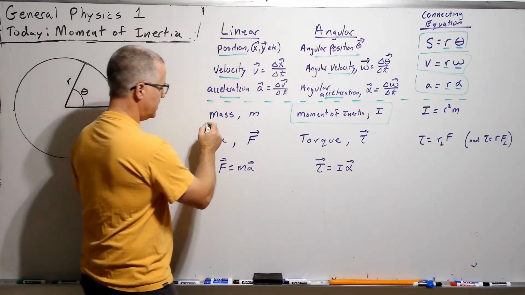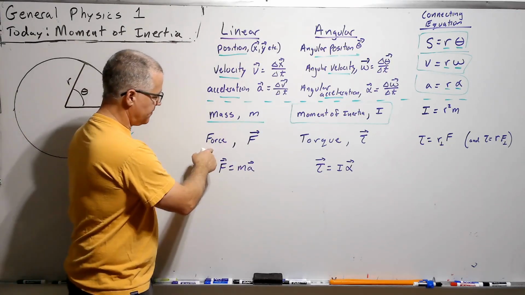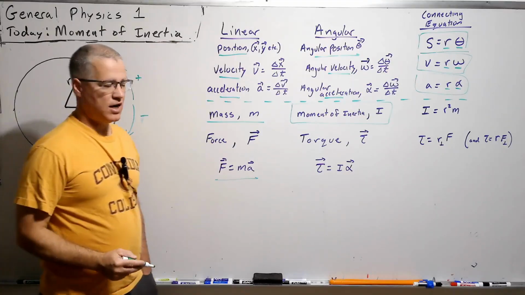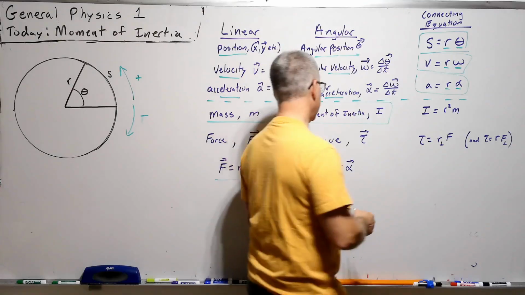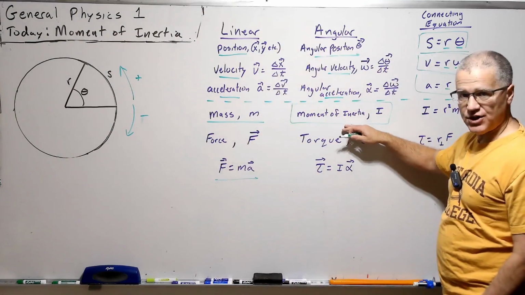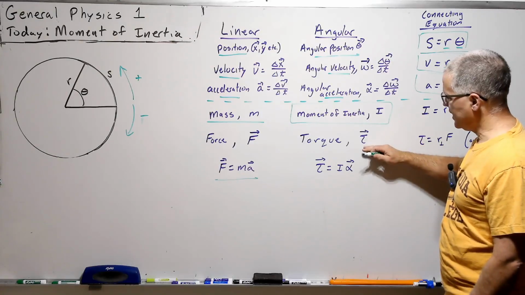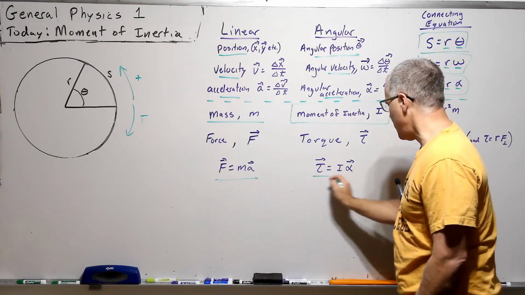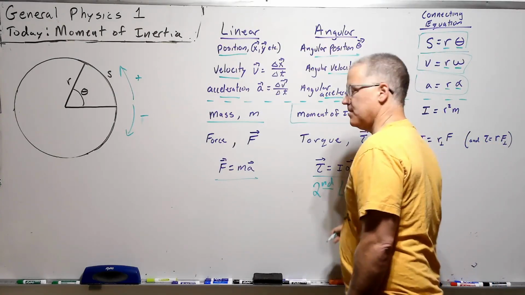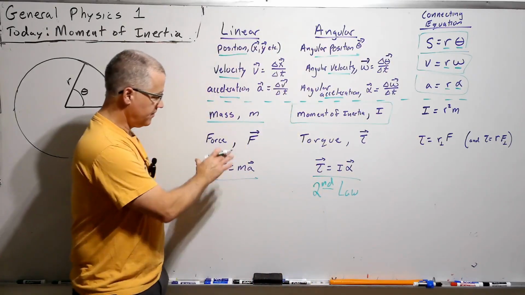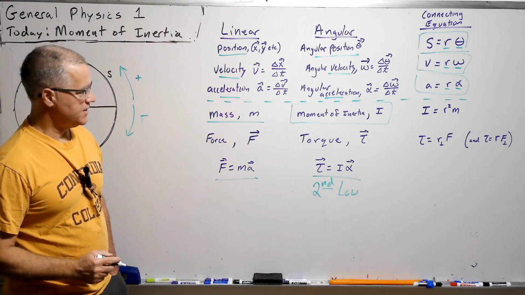And now let's get mass, right? That's another important parameter because that's going to connect us to force via Newton's law. So we have mass, force, and Newton's law here. Well, what do we have in the rotational case? We have moment of inertia, which we'll be talking about now for this lecture, and then we have torque, and then the corresponding Newton's second law for angular motion here. So again, everything has its analogy in this angular case.